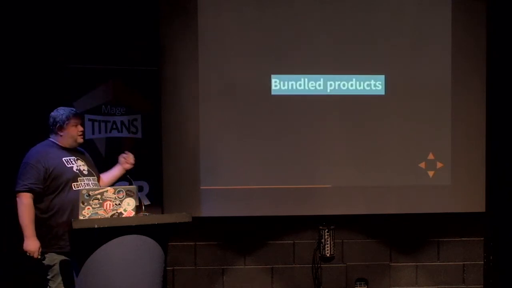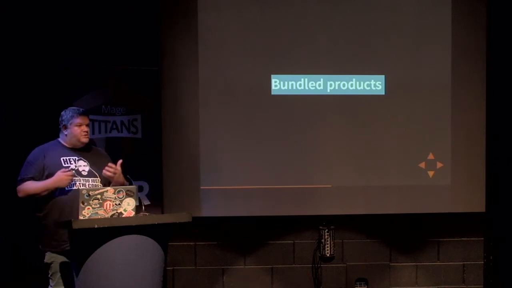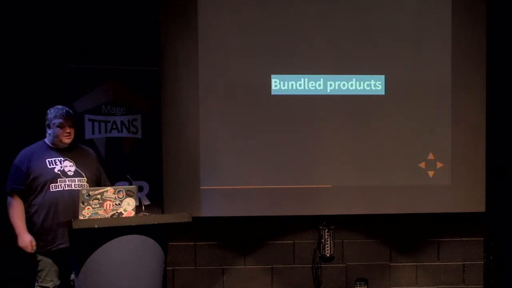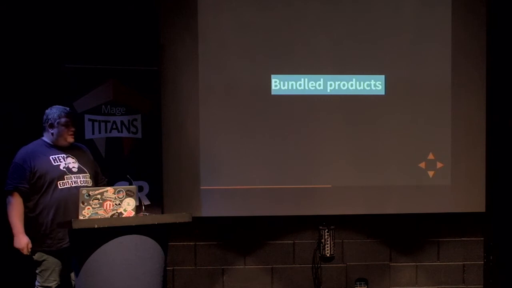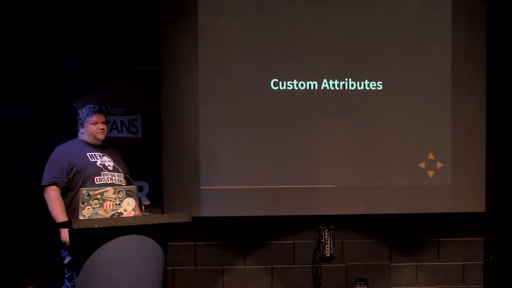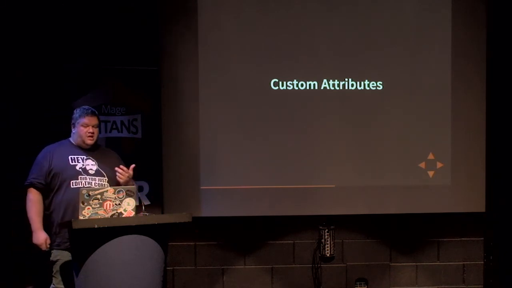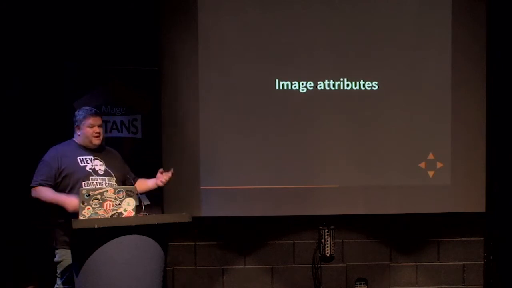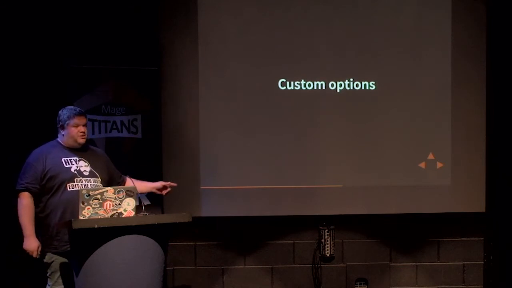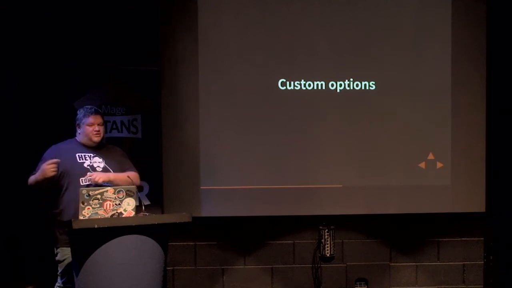We have the import for bundled products. I would say this is a great feature. At least we use bundled products a lot, and probably at least some of your customers do the same. So this is a great part, and it is working correctly. It's easier to import custom attributes. We can add image attributes and map them correctly for the backend. And even custom options for products are now really well supported. At least if you follow the conventions, it's working.